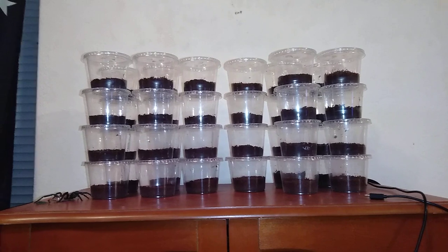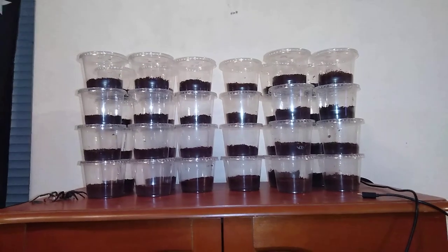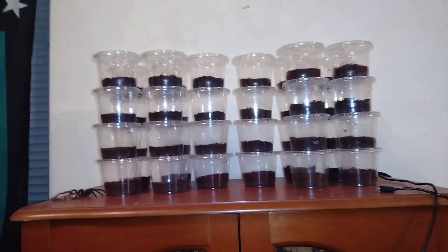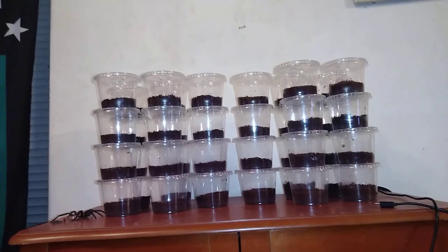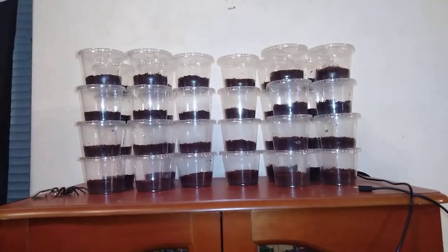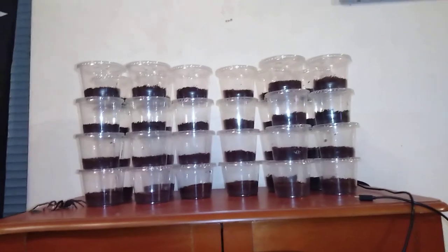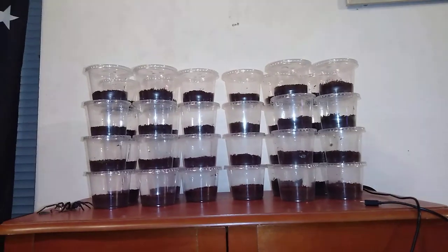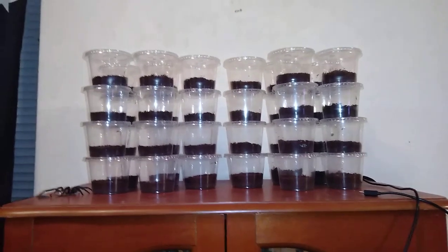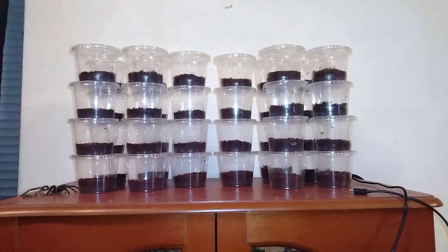What I'm going to try to do is talk about how they're doing and how I take care of them. I want to give a view of a couple of them, and I have noticed in taking care of them there's a couple of ways that they live. They either take over the enclosure and web it up and live off the ground in the webbing, or they will web up along the ground and live along the ground. Although I am not a Black Widow expert, experience tells me that the ones that web close to the ground are the males, and the ones that build these big elaborate webs and live up off the ground in the webs are the females. So we will give you a view of both and kind of just give you a lowdown on how they're doing and how we take care of them.